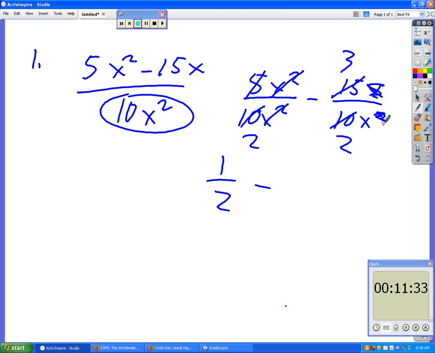Now you could have moved this to the top. I'm sorry, this is what you probably would have done. This is x to the 1, move this to the top, it's negative 2, so you end up with 3x, 1 minus 2 is a negative 1 over 2 on the bottom. What's the answer? Now your answer could be this. This also could have been on the bottom. You could have written this as 3 over 2x. You could flip that back down so the negative's not there. They might have written it this way, they might have written it this way. Which is correct? I think either one. They're the same. It's like saying what's right, 1.5 or 1 and 1/2. It doesn't matter. They're the same.